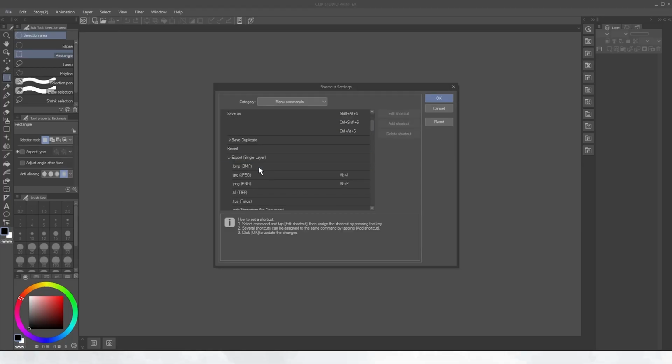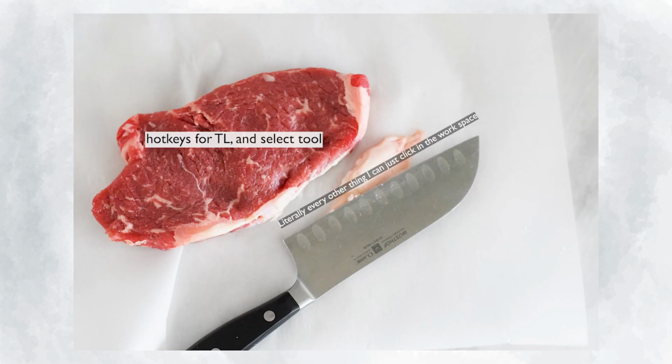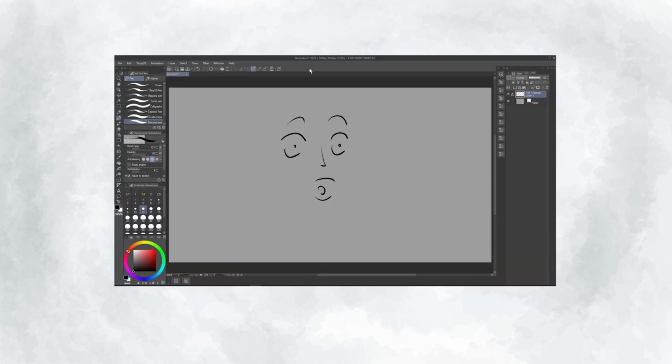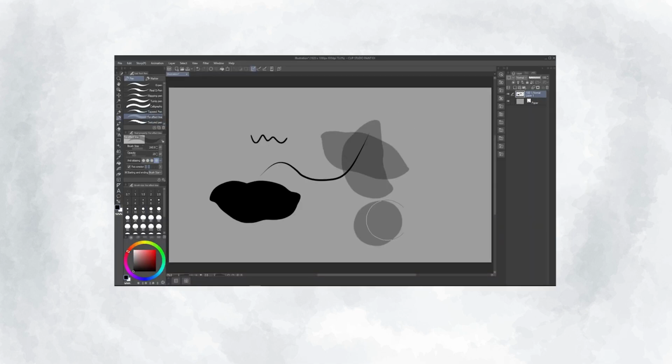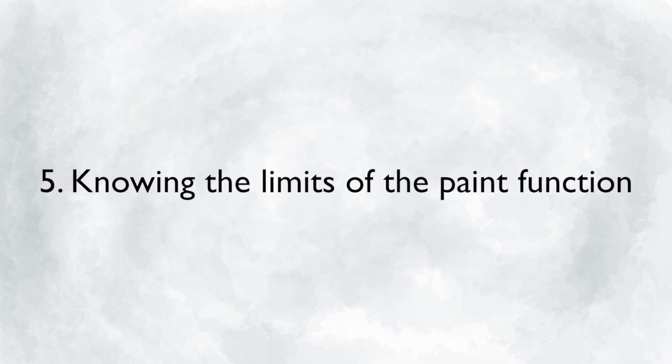Establishing hotkeys. Virtually every function in the software has a hotkey, so memorizing them can be a lot of work. So what I like to do is cut the fat and memorize the ones that I care about, or even bind the ones I care about the most, and just footnote other functions as I use the program progressively. Understanding your brush options, how to freely adjust your nib, pen stability, pen sensitivity, and changing your brush is so important. That's how you express who you are with your line. Properly understanding how to color.